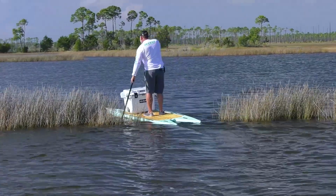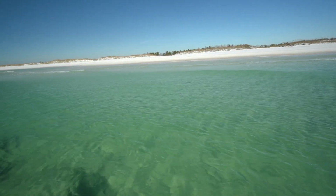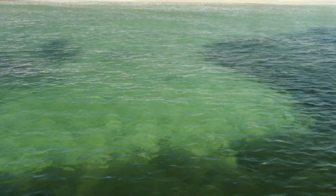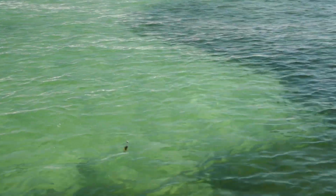Super simple. You gotta go fishing. In the Gulf Coast, you know, we can do it on the beach. You can do it via paddleboard in the backcountry. I kind of like the beach as far as beginning because, you know, it's beautiful here. I mean, clearly, it's beautiful here. And you can see them, you know, swimming by. When the sun's out, you can see them going by. So you get shots and you know there's fish there. I mean, that's the reason why we sight fish, because we know there's fish there.